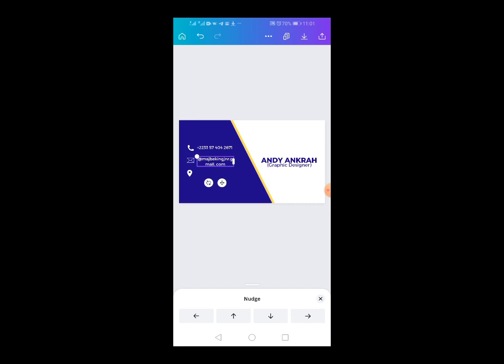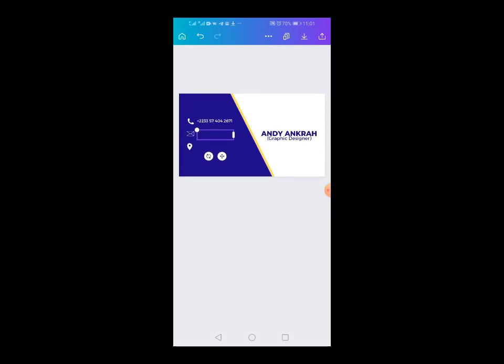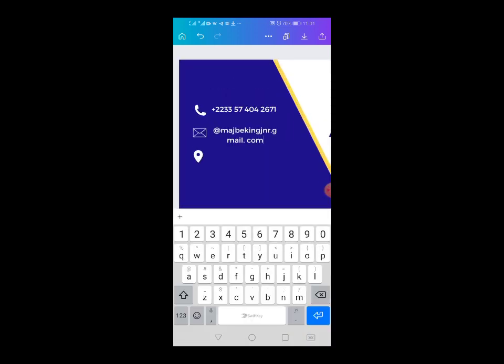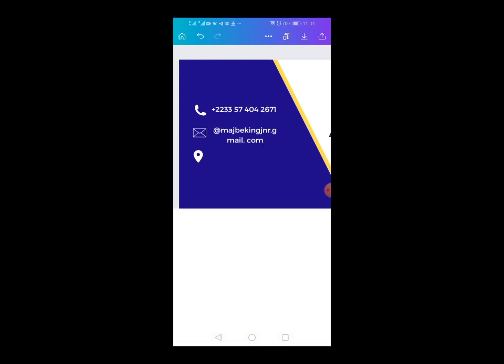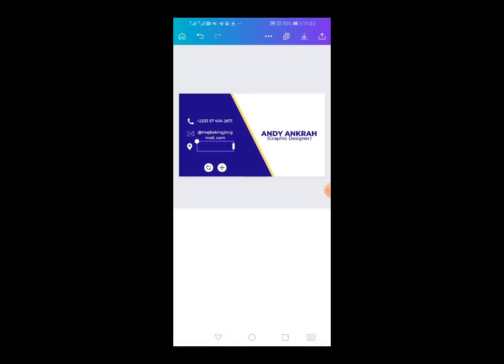We are writing the location. So let's copy the text rather. Let's tap on copy. Then let's edit it and write a location, any random location.